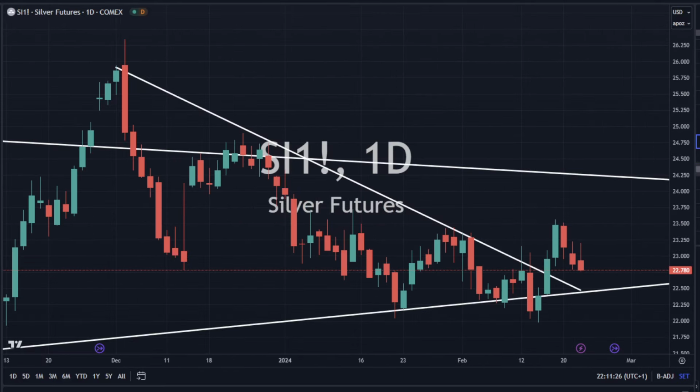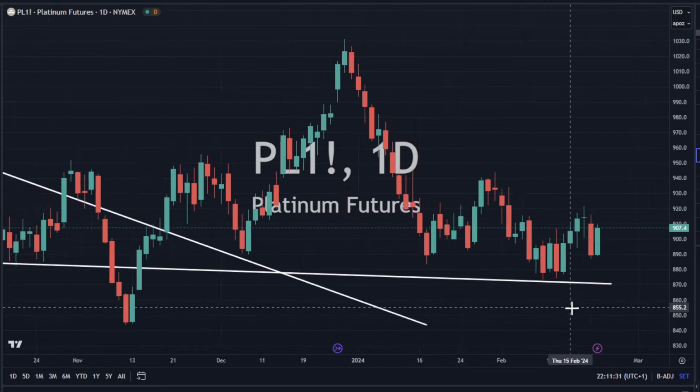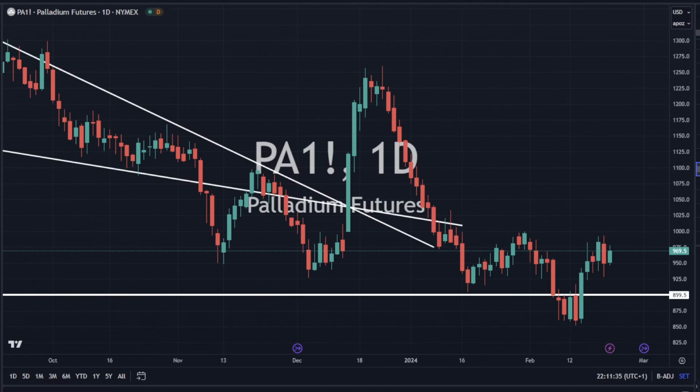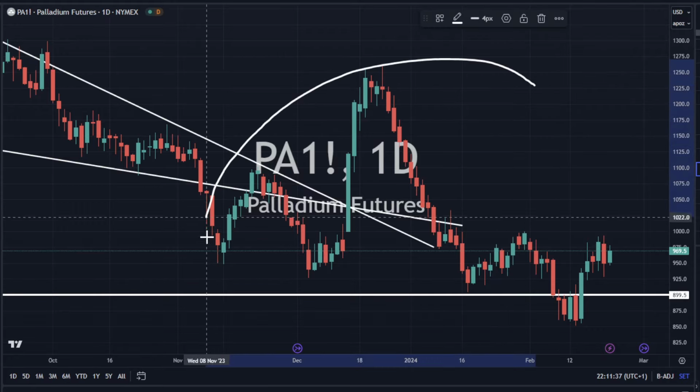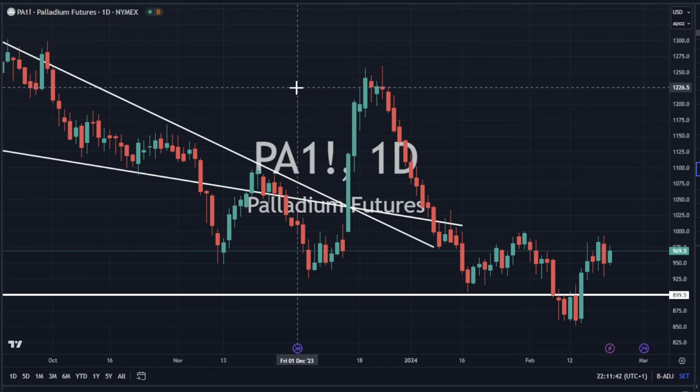hopefully very soon. Platinum doing quite well, up 2%, which is good. We've got nice, good support underneath us. Then we also have palladium up 2%. And again, I think this is putting in a longer term bottoming pattern. I know the producers are pulling back on production in South Africa. The big boys are. And they're laying off people. And this is all signs of a bottom that is going to be put in place over the next few months.